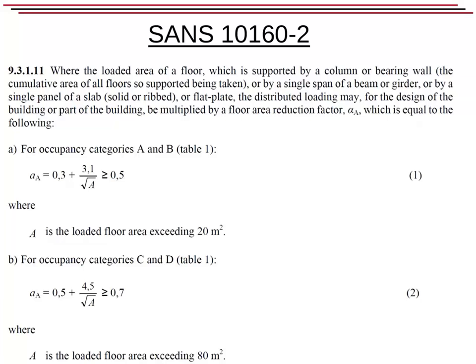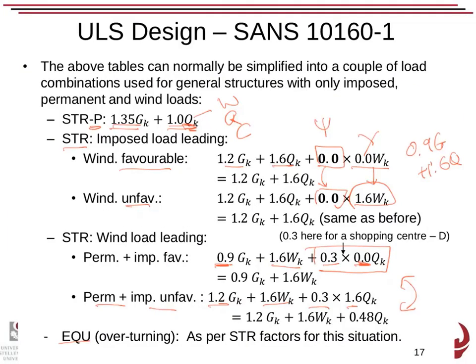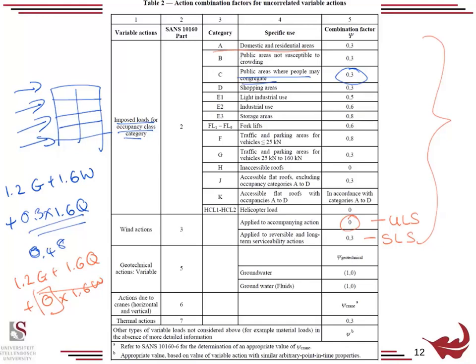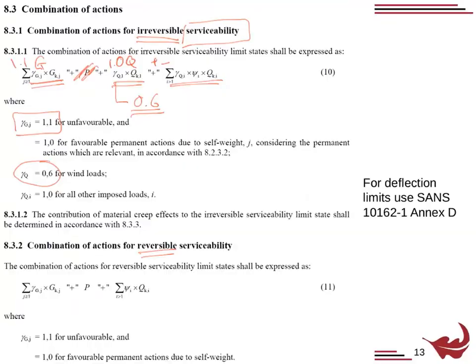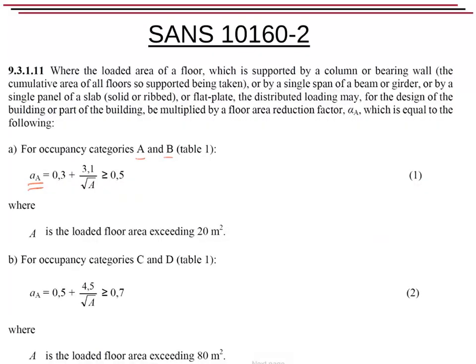So as engineers, we want to produce economic solutions. It's easy just to over-design everything and be safe, but then you're just going to waste the client's money. So we have reduction factors that we apply. So for categories A and B, you'd go have a look at what is category A and B, and, oops, I can't remember what that is, so you would go and look that up. And you would see then what are your categories A and B, and this comes from domestic and residential areas, public areas not susceptible to crowding, and then we're going to use some of these other ones below when we go back through it.